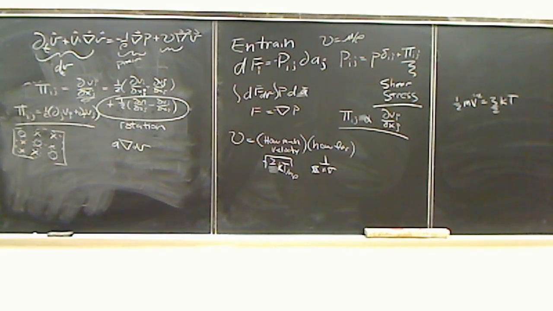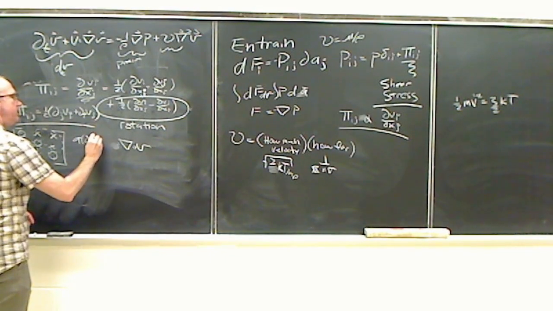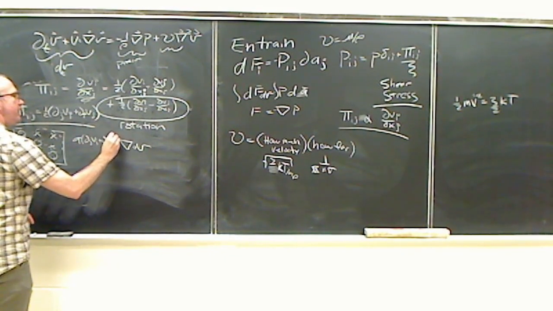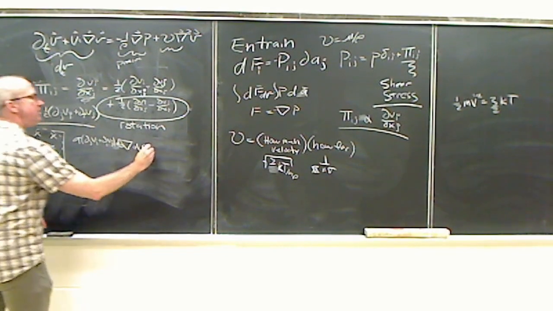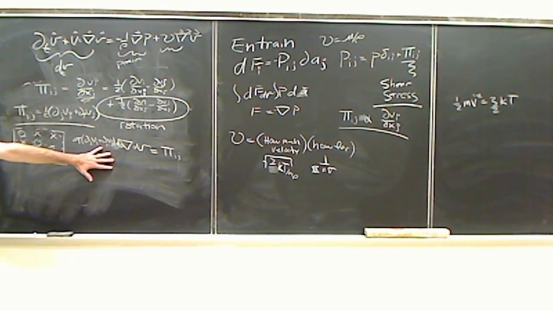Did I do something wrong? No. So a times dj vi plus di vj plus b times div v is going to now be my pi ij. So this is actually the most general second-rank tensor with all the symmetry properties that we want, that one can write down. And you got to kind of stare at it and be like, really? That's the most general thing you can write? It is. There's nothing more generic that you can write that is a second-rank tensor that's linear in all of the terms and is independent of rotation of the indices by themselves.